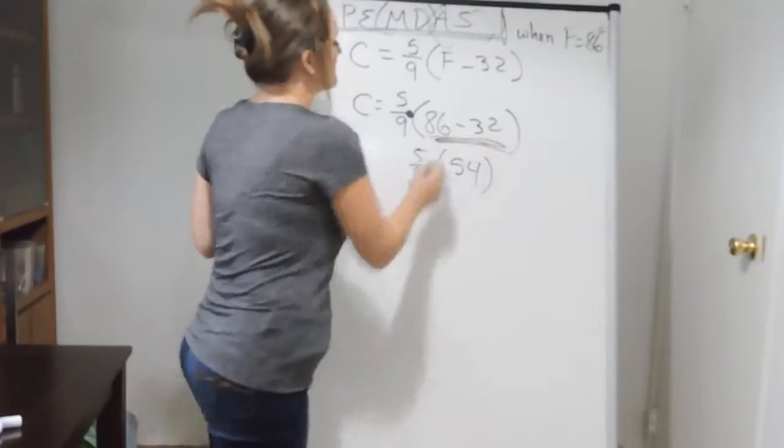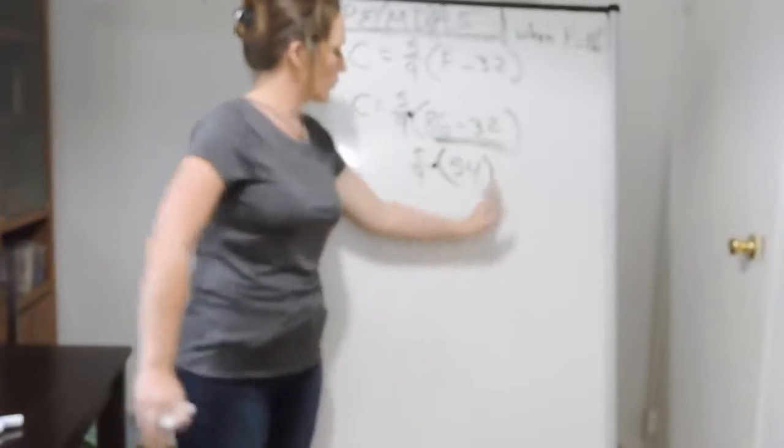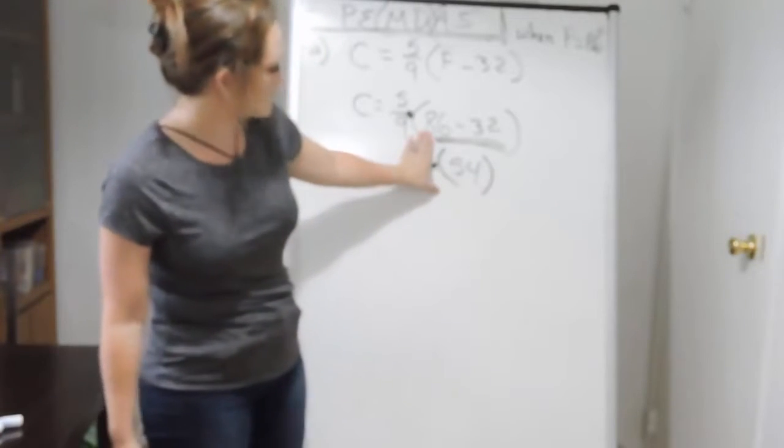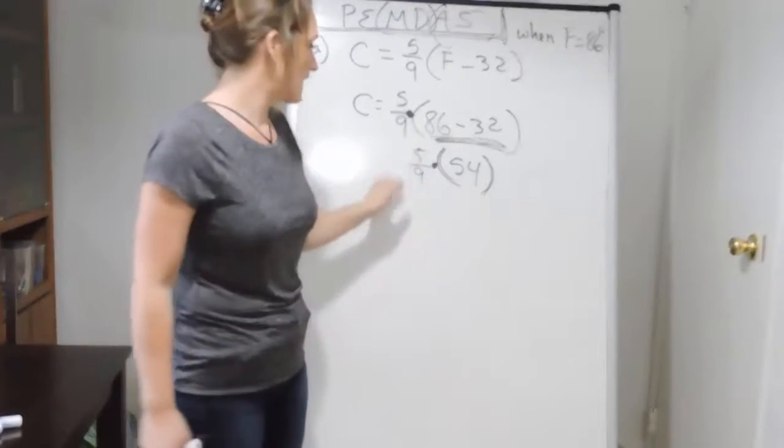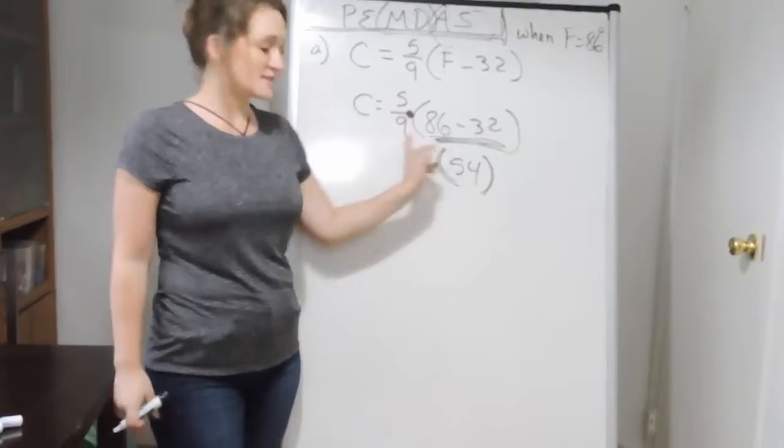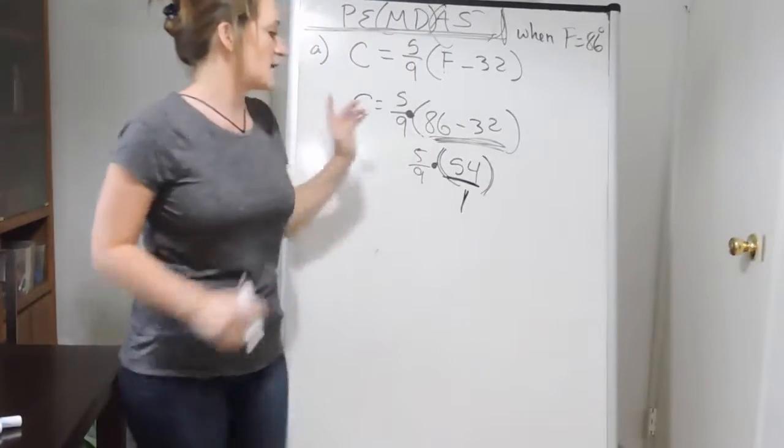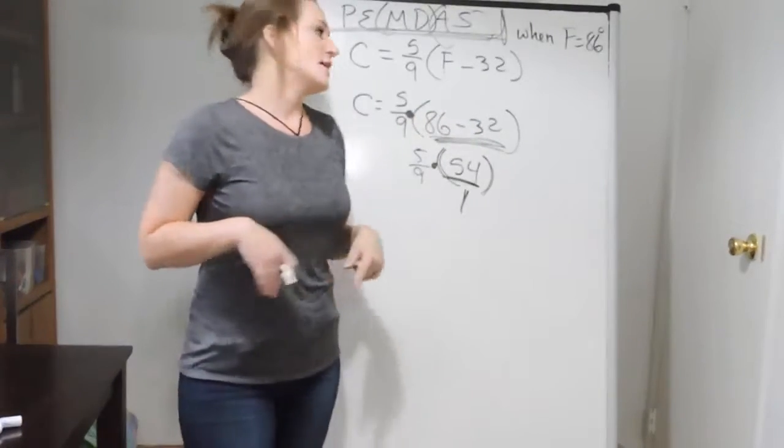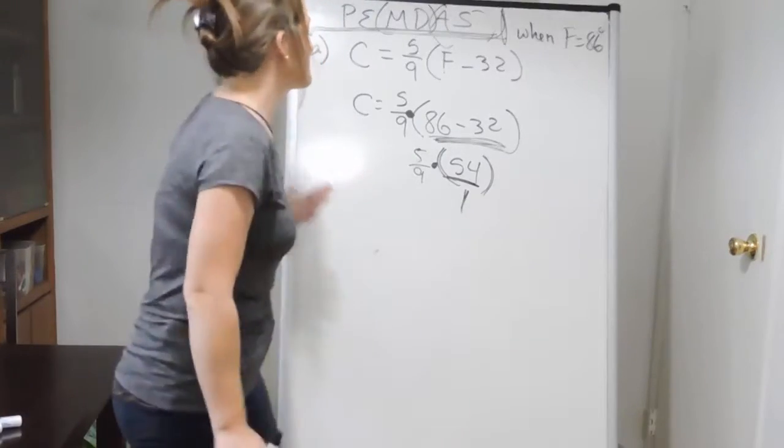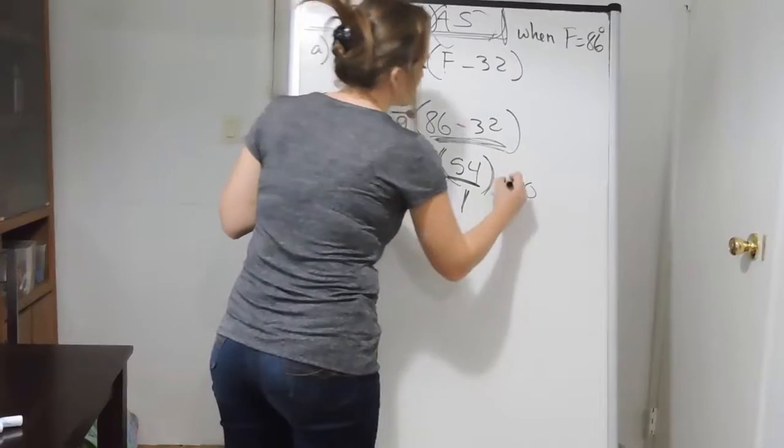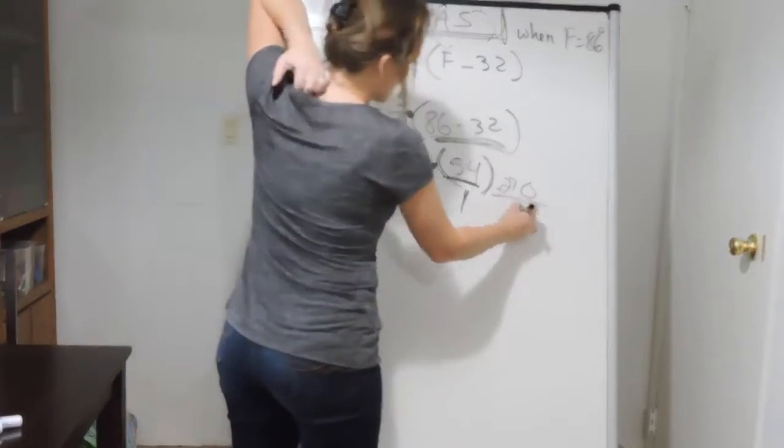Drop down the rest of the problem. There were parentheses, and this 5/9 was getting multiplied to that. Now, after taking care of that subtraction, there's really only a multiplication left here. Once you simplify that down and you are only left with one single factor inside the parentheses, this is now just multiplication. There's nothing left to do inside those parentheses, so it's just a matter of taking 5/9 times the 54. Always remember that when it does come to multiplying a fraction times a whole number, I always recommend put that whole number over a one. It just kind of makes it a little clearer on what you're doing. So 54 times 5 is 270 over 9 times 1, which is 9.